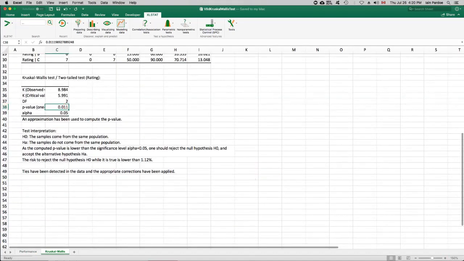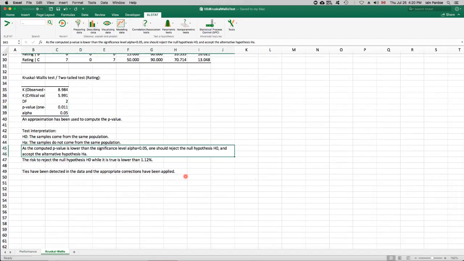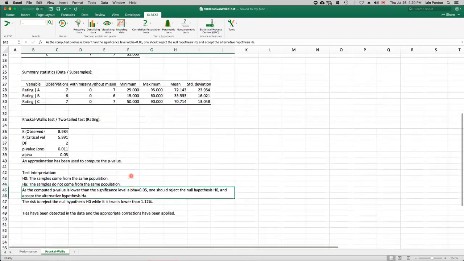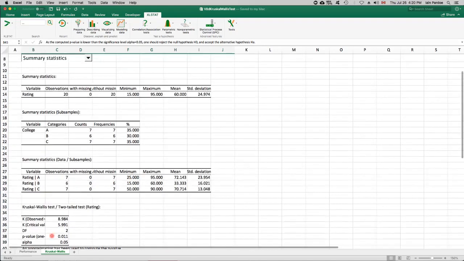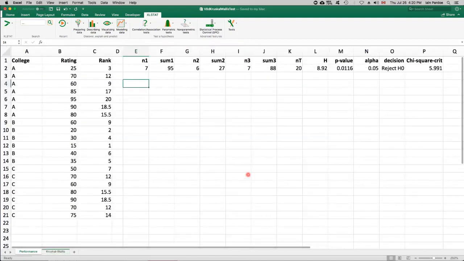So there's the p-value, and the conclusion's the same. Computed p-value is lower than the significance level, so you should reject the null hypothesis in favor of the alternative, and the alternative is that the populations are different. So that's the Kruskal Wallis test, which is a non-parametric alternative to analysis of variance.